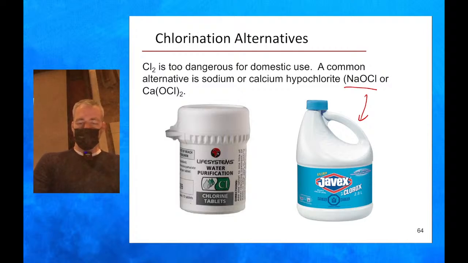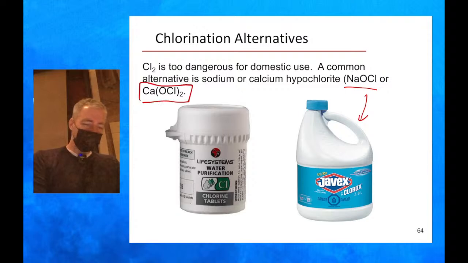So sodium hypochlorite is very water soluble. You might use this too if you're living someplace where you have well water. And if you are on a well, you should get your well water tested periodically. And one thing they test for is E. coli. So E. coli comes from fecal matter, and it could come from farmland that washes down and makes it that deep or whatever. And one solution is you can shock your well, and by shocking your well, you put a cup of JavX down there and just let it kill everything. You might want to give it a while for the chlorine to dissipate, but then you can go ahead.